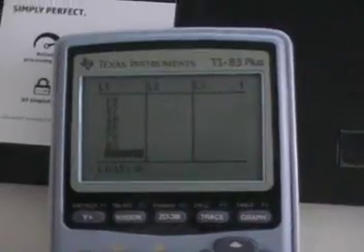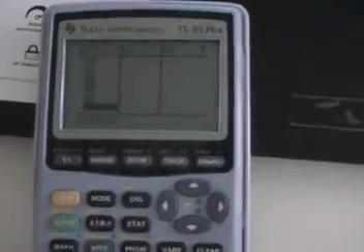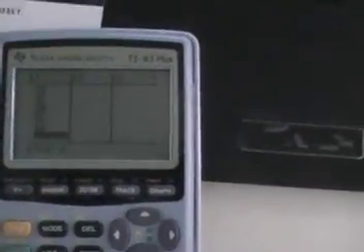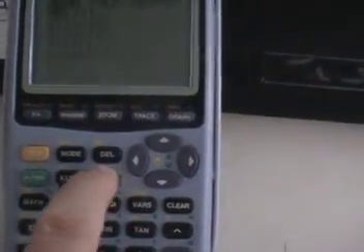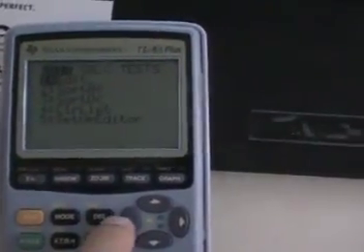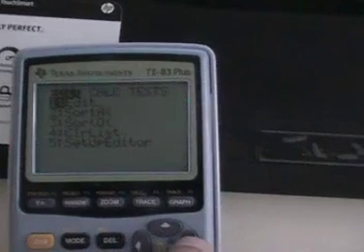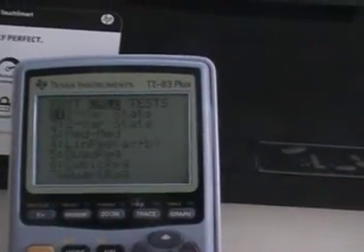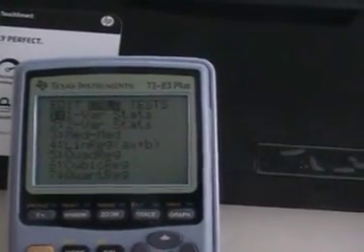Again, on a test I would go a little slower than I just did and maybe go back and double check all the numbers and make sure you didn't have a typo. So you can get the quartiles by simply pressing stat, and if you go over one to the right at the top where it says calc, the very first choice, 1 var stats.